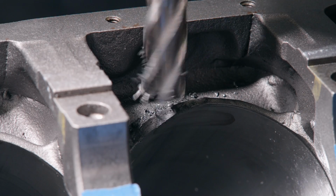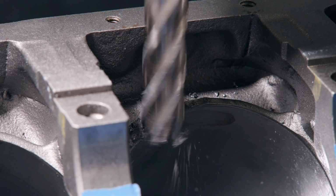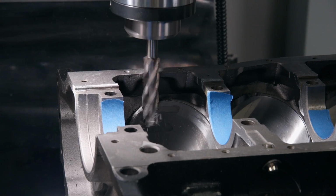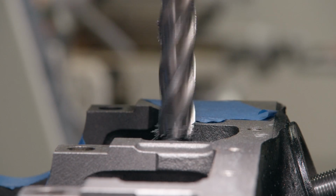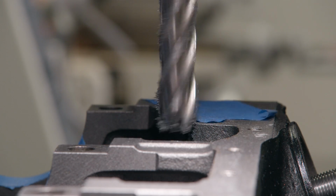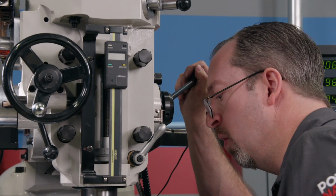This involves removing material at the bottom of the cylinders and sometimes at the inner edge of the oil pan mounting rail. The tooling used to do this operation is a 3/4 inch 4-flute end mill. It's used to plunge cut in small increments until the needed clearance is reached. It's done in small increments to avoid tool deflection and tool wear. This same job can be done with a carbide burr, but this way makes for a cleaner and more professional outcome.